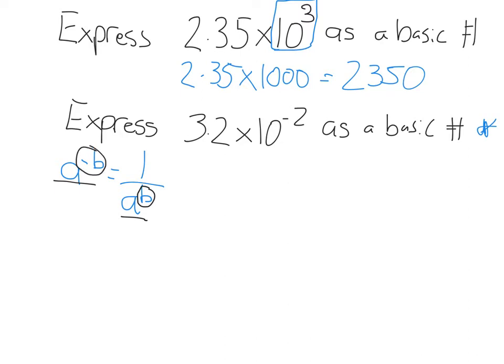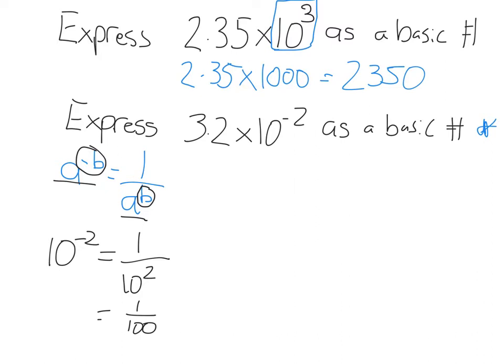To give you an example, 10 to the power of negative 2, using this rule, is 1 over 10 to the power of positive 2, and I'm sure you all know 10 squared is 100. So this is 1 over 100, okay? I know that this probably seems counterintuitive. A lot of people think, oh, 10 to the power of negative 2, well, that's got to be minus 100. It's got to be negative, okay?